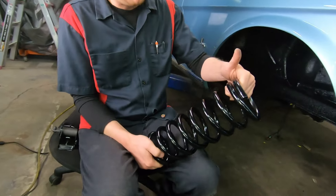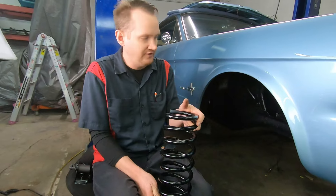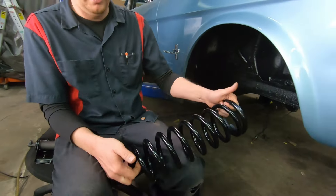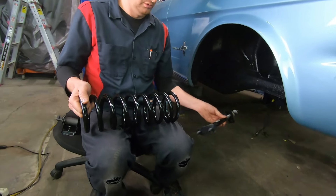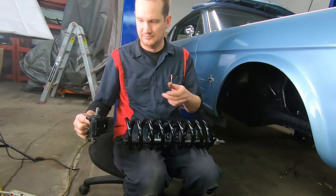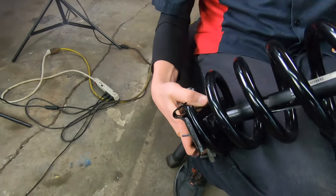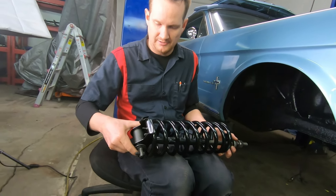Let's talk about the spring. I buy my springs from Eaton Detroit Springs — this is the exact correct spring rate for a 66 Mustang Fastback with a 289 GT. I like to spend the extra money to get a higher quality part. They mark the uppers with some paint, but it'll be kind of obvious — it's more flat on the top and more open on the bottom. The tool will come in through the top. You've got your saddle, and this little tab is going to locate right there. These little saddles have their own little rubber insulators.